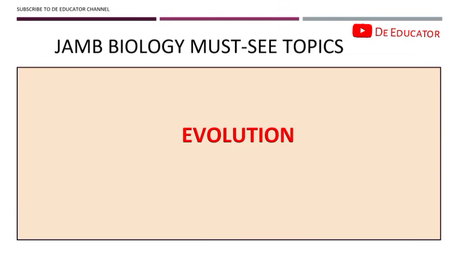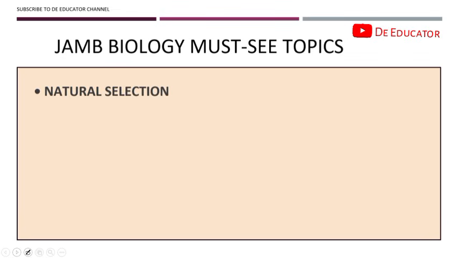Another thing you'll be seeing is evolution. Evolution is a very interesting topic, and if it comes out in JAMB, you should not be so surprised. Okay. Under evolution, you'll be seeing natural selection. That is Charles Darwin's theory, because that's the common theory. Natural selection, Charles Darwin. Then you see the evidences of evolution. Why is evolution real? Because they said evolution is real. You should know the evidences of evolution, right? Adaptation also. You see adaptation. Adaptation is also a subtopic under evolution. So you should know what adaptation is, right?